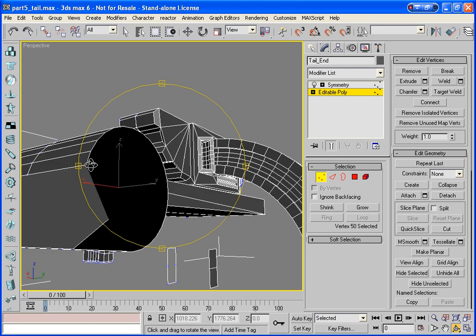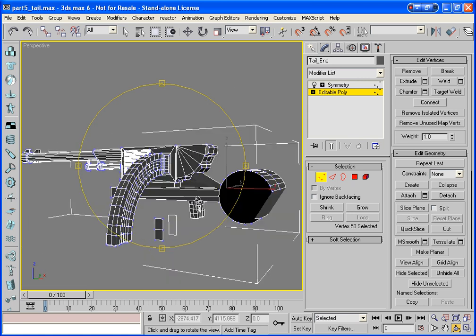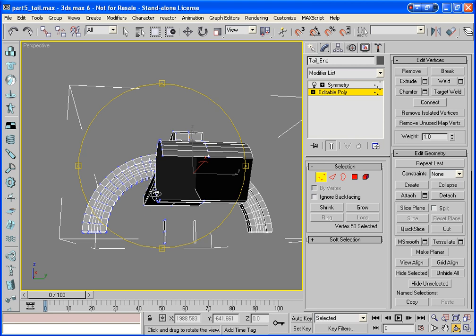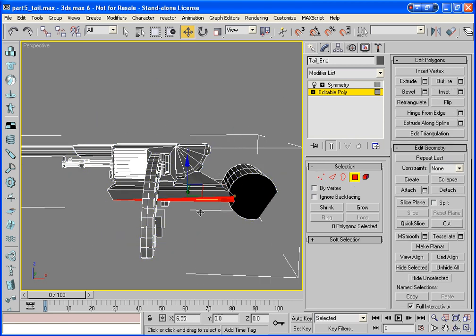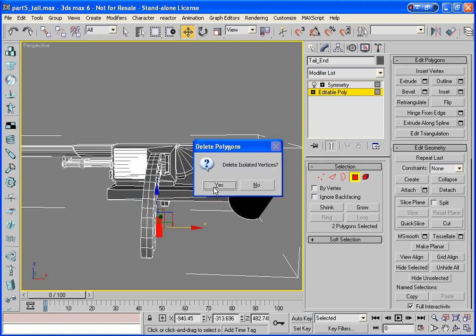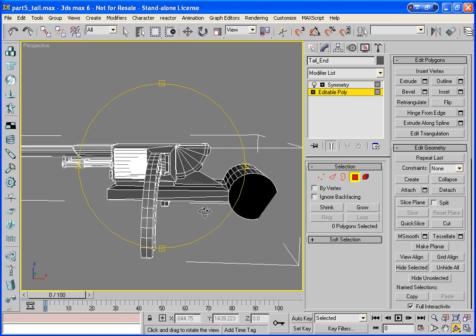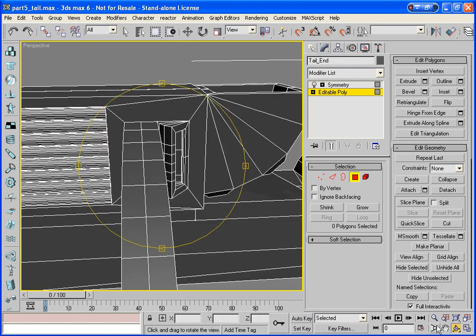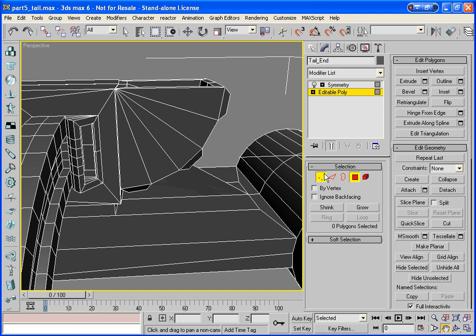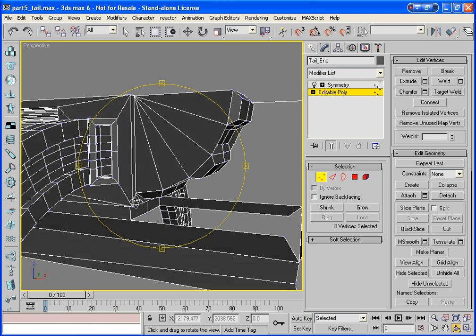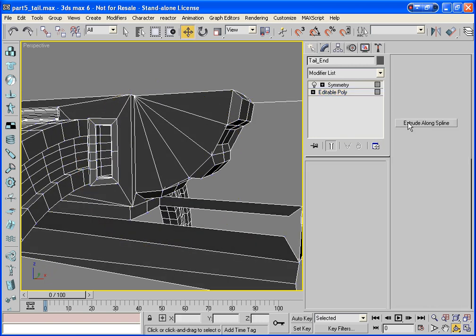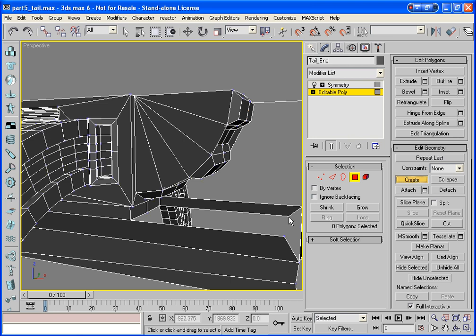There's a couple of ways of fixing that. Now, zoom out. God, there's been some terrible capping going on here. In fact, I think I'm just going to have to do a manual repair. So first things first, I'll just delete these off. It was when I capped the end of that gun, by the way, if you're wondering. So I'm going to delete this vertex here, and that's going to make a great big hole in my model. Just there. And now I'm going to go to Polygon, Create.